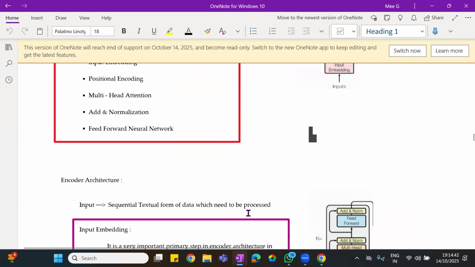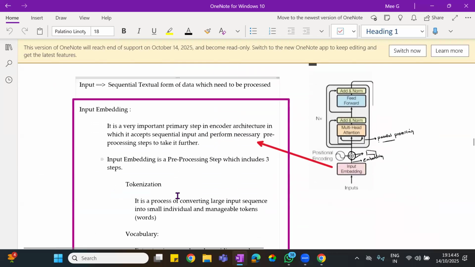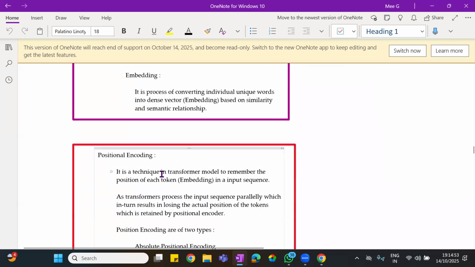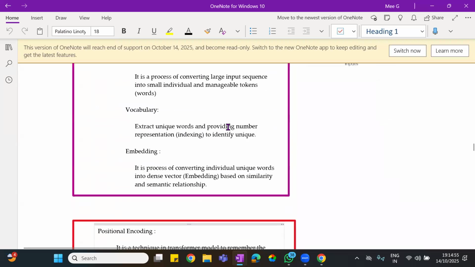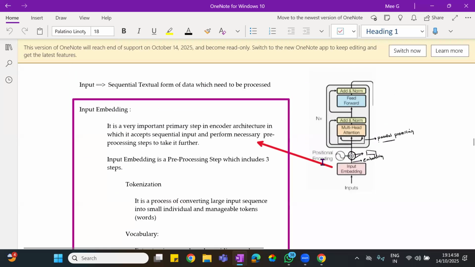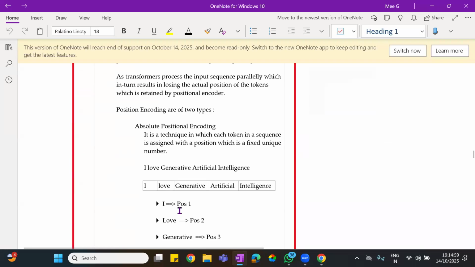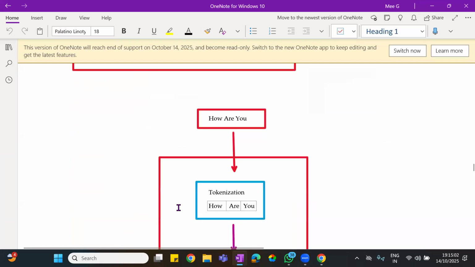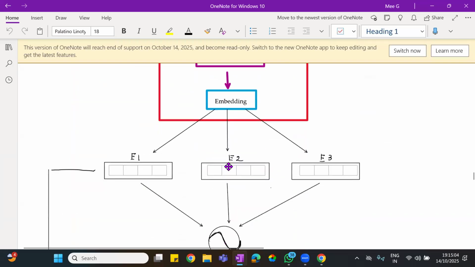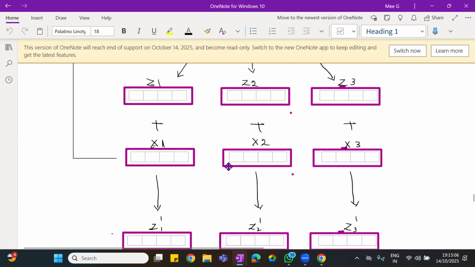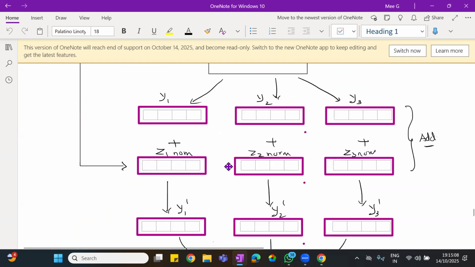This is one of the most complicated concepts, so that's why I'm showing it. In this, there is your input embedding. Input embedding consists of what? That's what I explained. This is called positional encoding, that is about the positional encoding here. And this is the way you will see the diagrammatic representation.